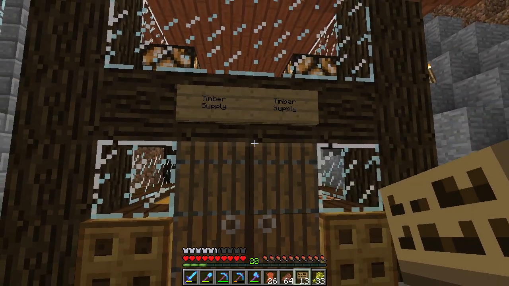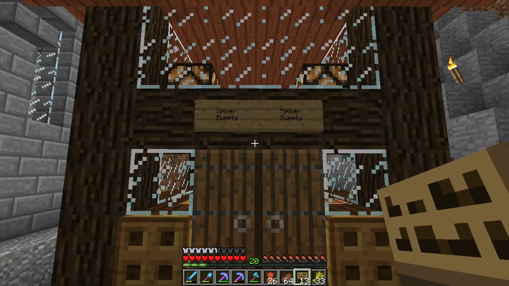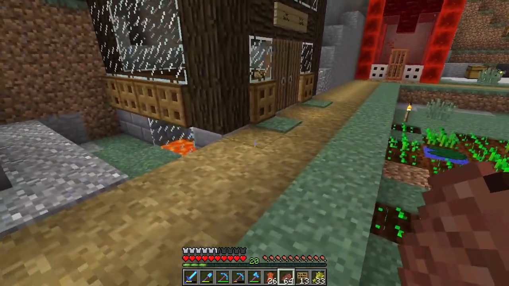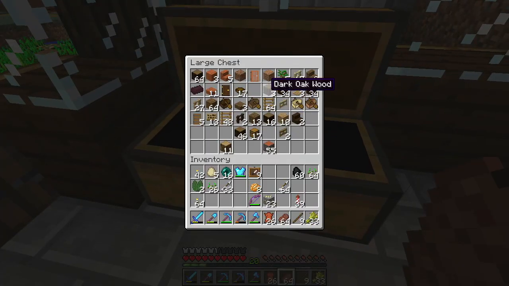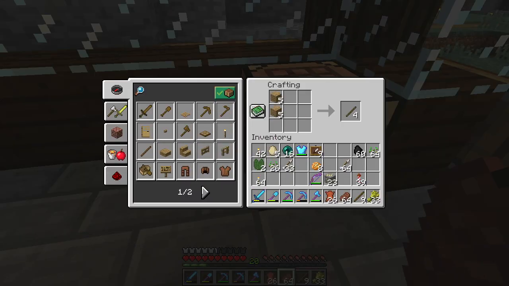I was going to put this sign in the middle over the door, but then I realized that the door is 2 blocks wide. So then I was just like, well, you know what? It's a building so nice, I named it twice. So, there we go. Timber supply, for all your timber supply needs. So, oh, dang it, I got the signs, but I didn't get sticks. One second. Believe me, guys, I know how to play Minecraft. I just don't do a good job at it.